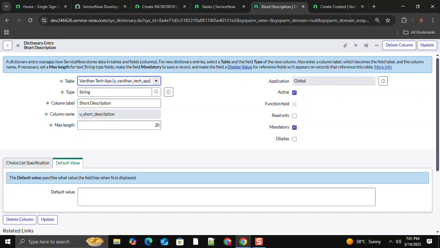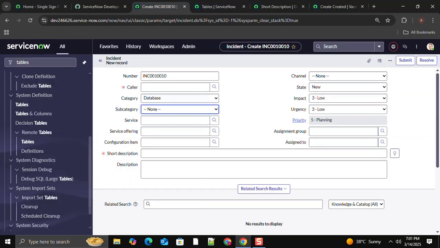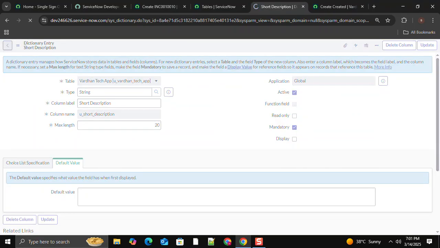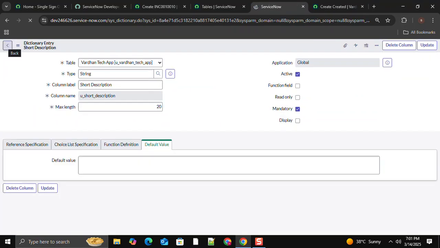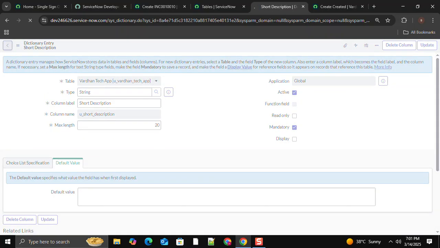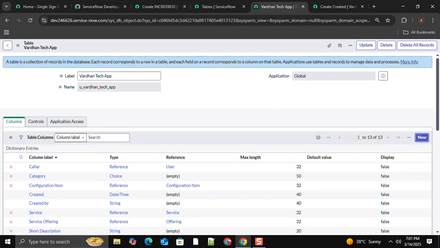The next one is description, right? How can we create a description? Just go back here, go to the table where we can add one more column named description. Click on the new button.